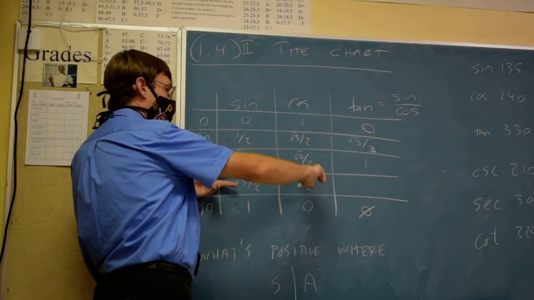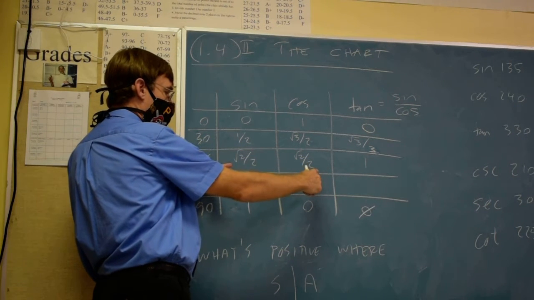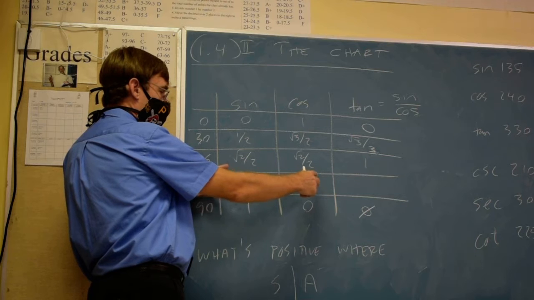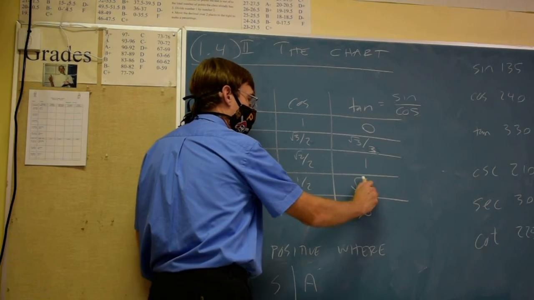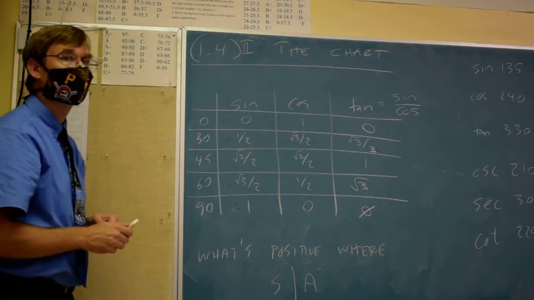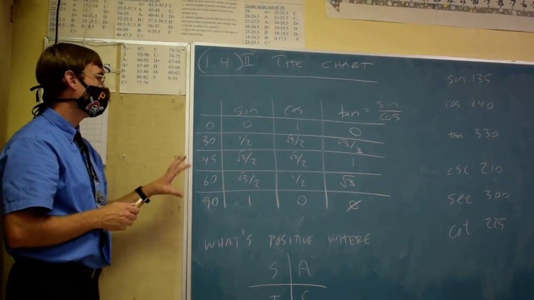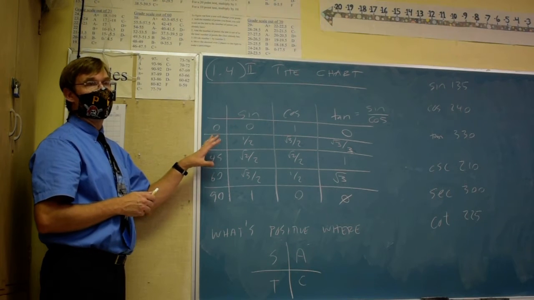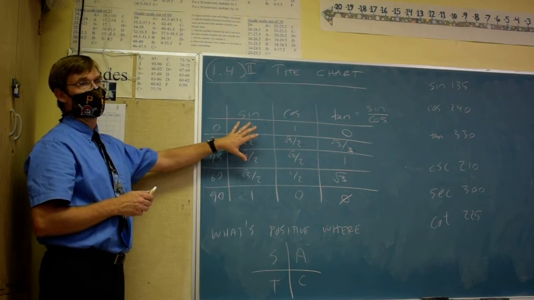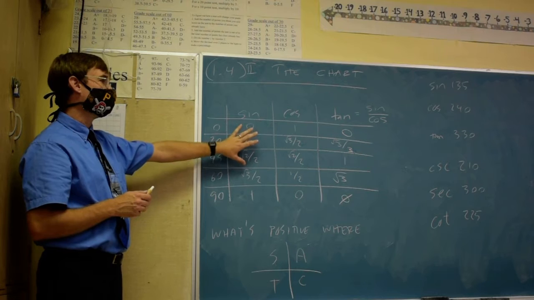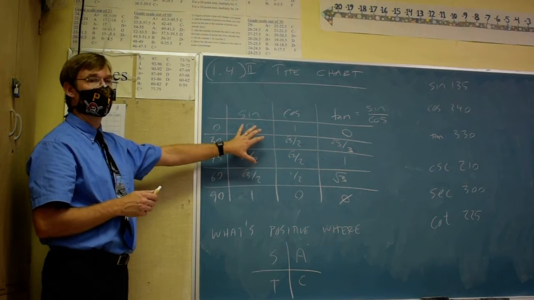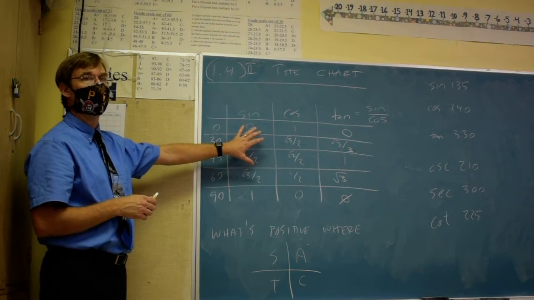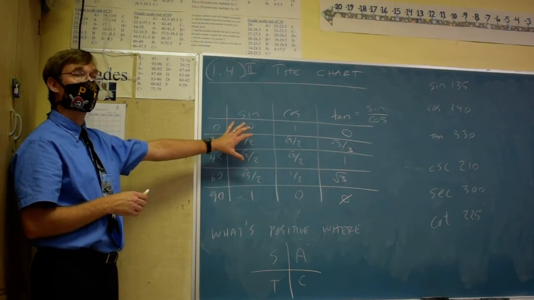And then this, same game, flip the second one, cancel 2s, permanent answer immediately available, root 3. If you know where it came from, great. It came from the special triangles, but if you just memorize it from here, you don't really need to ever look at the special triangles again. So if the special triangles were making you mad last night, they don't matter anymore. This replaced them. If you like them, they still work.